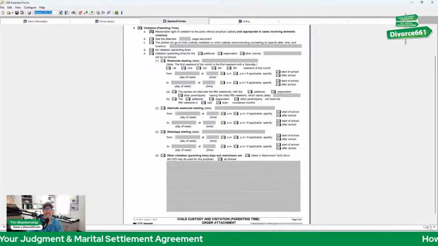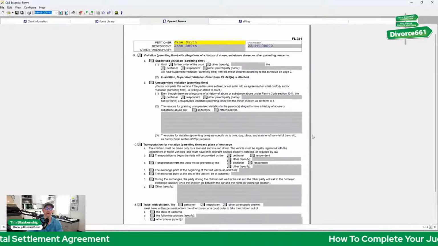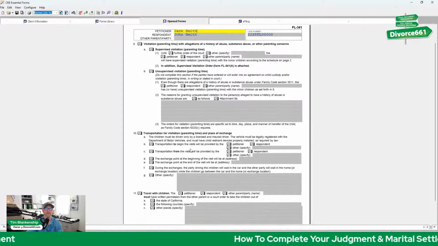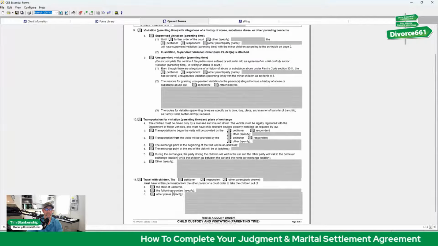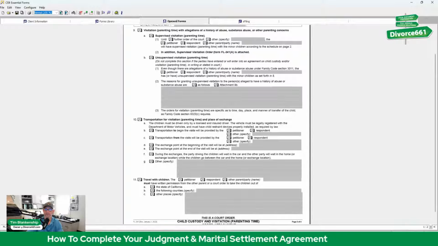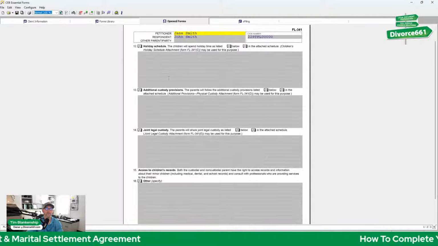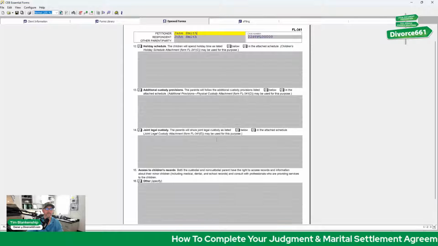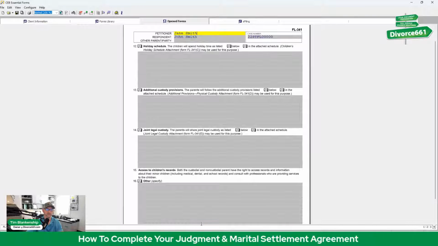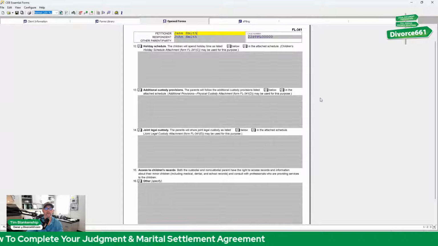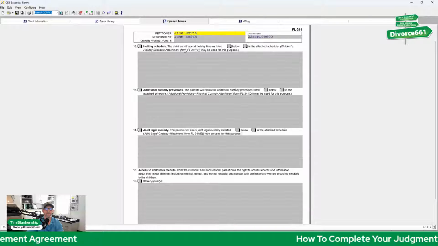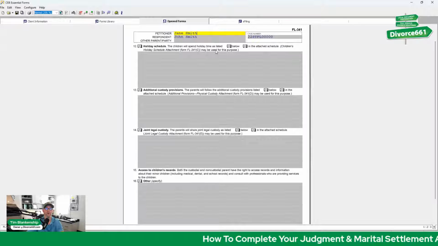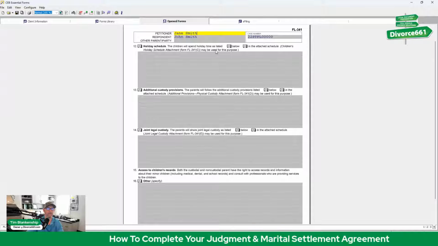They also have a bunch of other attachments that you can include that also are not required. So you have visitation here, that you do not have to include. Transportation, you do not have to include that. Travel with children, you can leave all of this blank in the most simple cases. But again, it's not wrong to complete it, but it's not necessary. Holiday schedules, additional custody provisions. So they have all these additional forms, 341C, 341D, 341E. None of this is required. It's only required if you feel it's required or you want to include those. And then these forms get into more detail where the holiday schedule, you can select which holidays you guys want. But again, we're not really doing these.